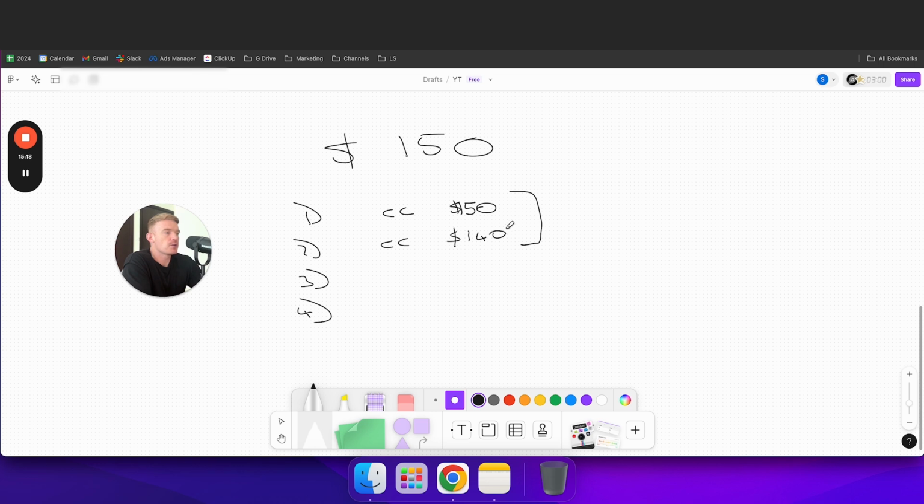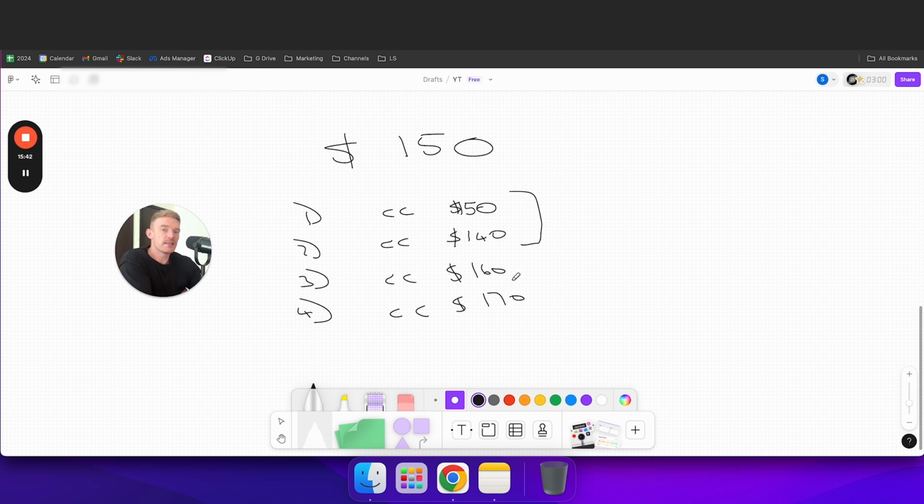The lower the cost cap, obviously the more restrictive you are on Facebook and its algorithm trying to find you customers. So I also like to create cost caps that are a little bit higher than our target CPA. So I'll do a cost cap campaign, and again, this is just an example, at $160, and I might do another one at $170.